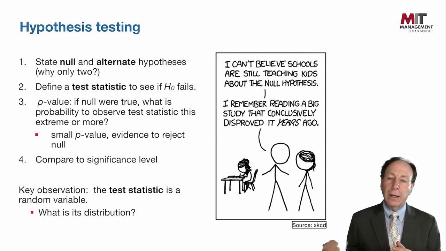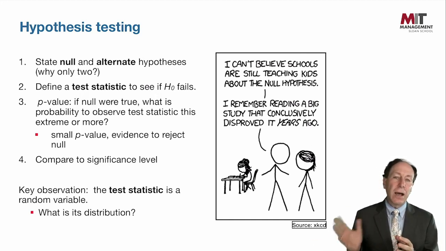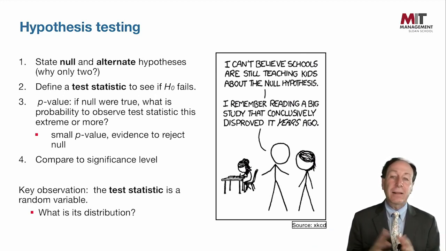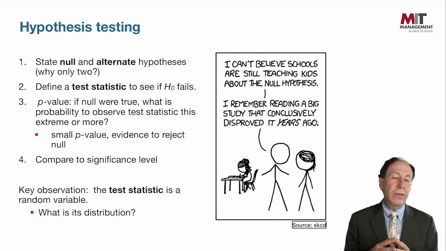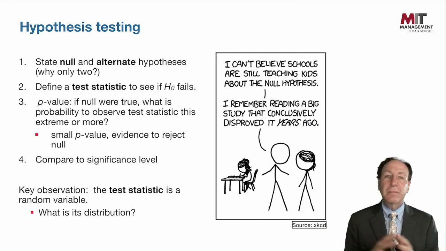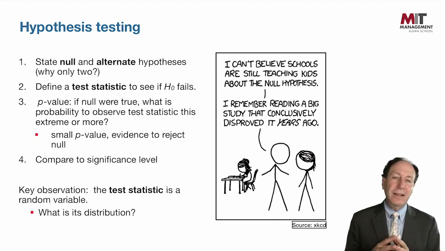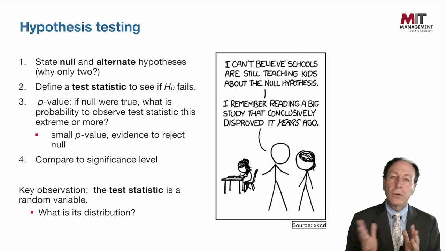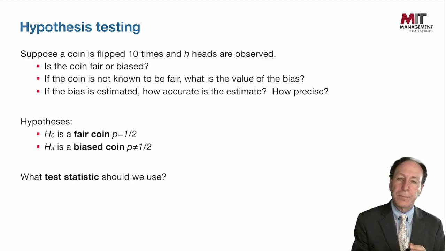In classical statistical inference, we think about a p-value, or we look at a z-statistic, and we say if the null hypothesis were true, what's the likelihood that we would observe a test statistic like this, or that's this extreme or more. That is, we look to see how small the p-value is for evidence to reject the null, and we compare it to some significance level that we've hopefully agreed on in advance. Because the test statistic is a random variable, it's drawn from a probability distribution, and if we have a lot of observations to make, we can rescale things so that it looks close to a normal distribution or a related distribution.